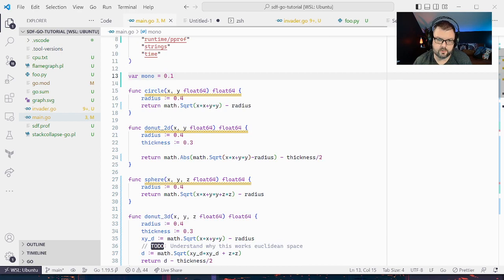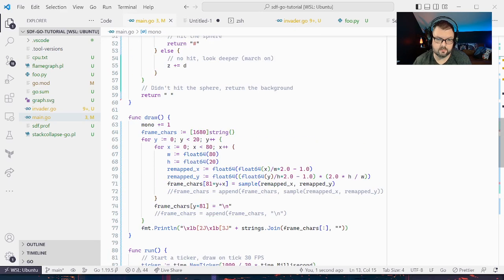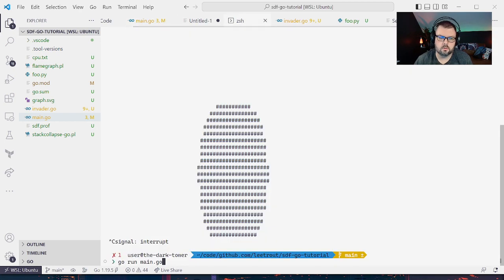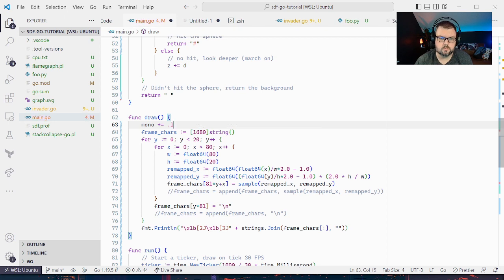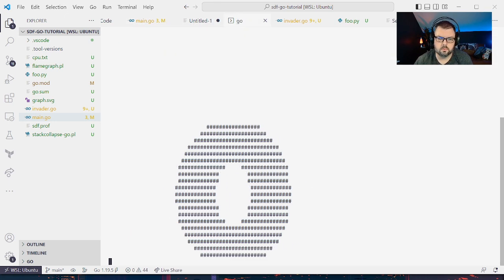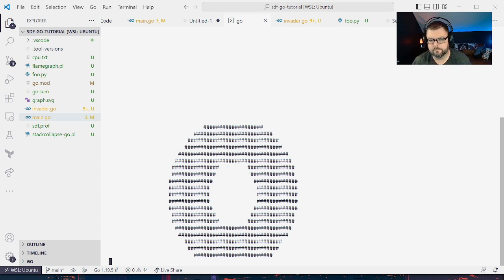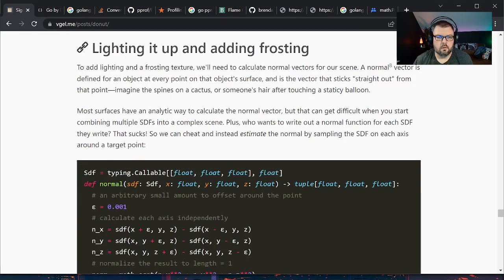I'd be curious to see if we start this at 0.1 and then we just add half, does it slow down by half? Nope. That's better. So now we've got a nice smooth spin. Okay, all right.